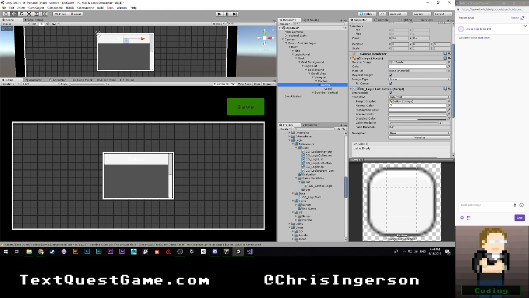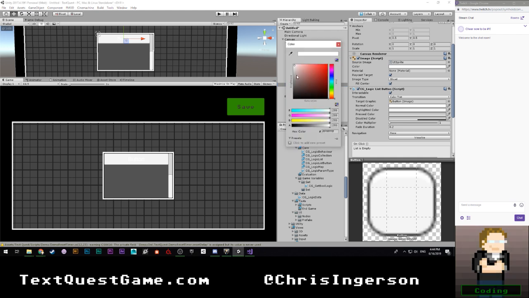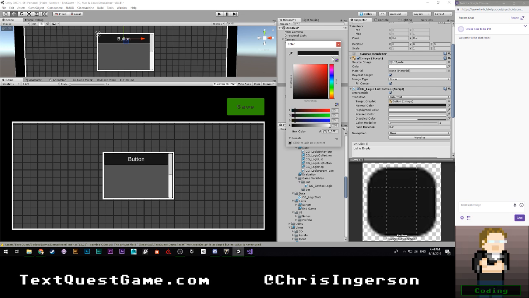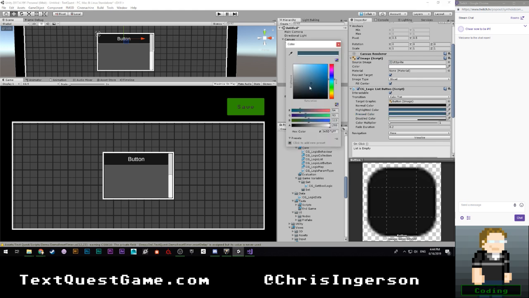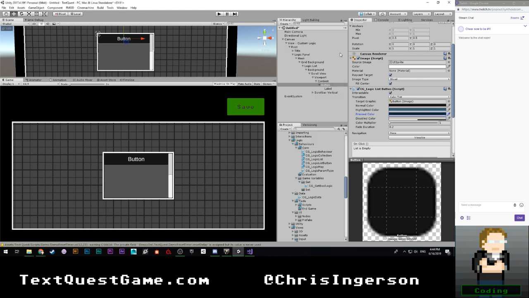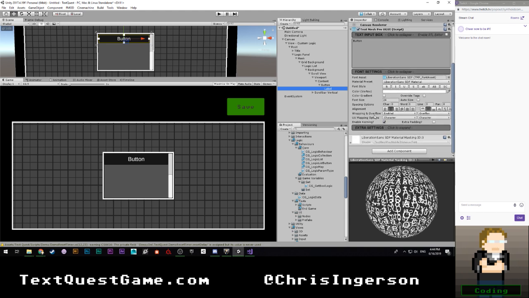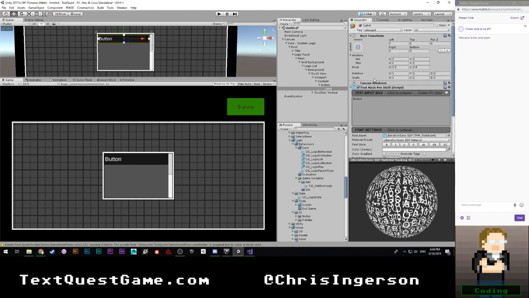So this is going to be a darker color, something like that, I'm going to say. We're going to give our highlighted color like a bluish tint, kind of like that, with the pressed color being kind of darker, like that. That seems pretty good so far. I really wish I could show it, though, without playing, but I guess I can't just play. We're going to have this be aligned to the left.